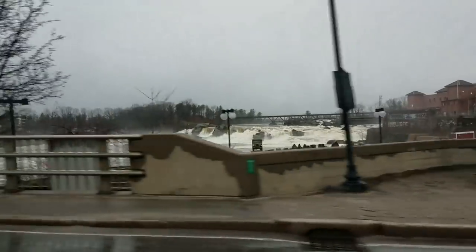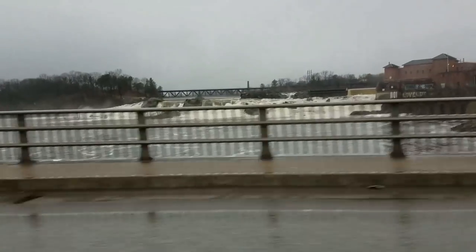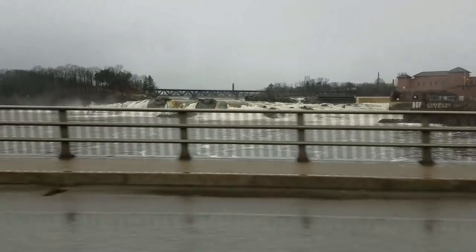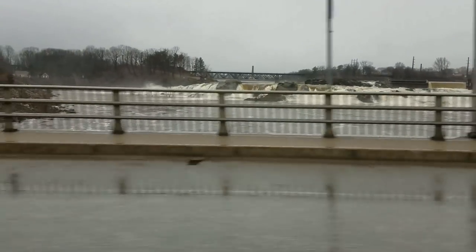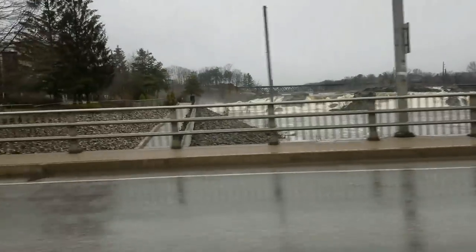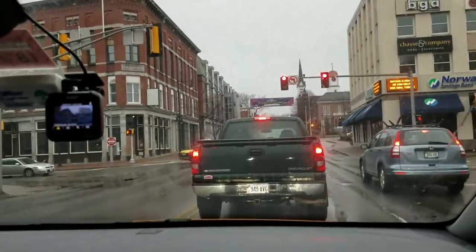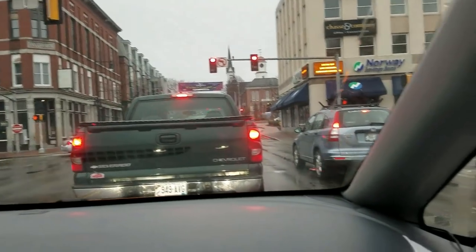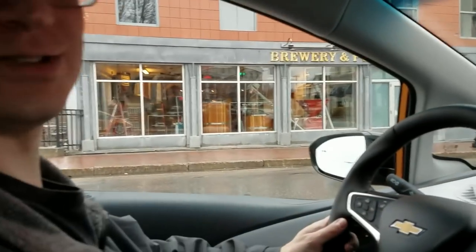What is that, Ben? A waterfall. That's a waterfall. We have a lot of snow still melting here in Maine up north and it's finally coming down — between that and the rain, this is the Lewiston-Auburn area. This is the Great Falls, and this is where they have the balloon festival once a year — the Great Falls Balloon Festival.